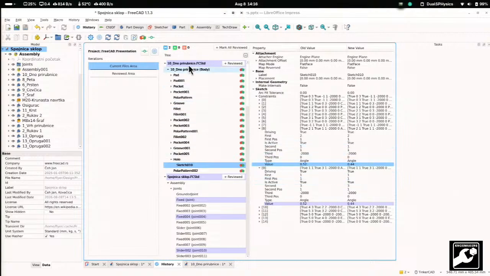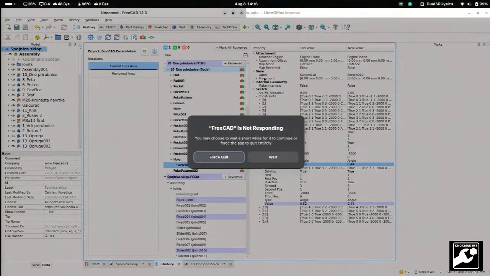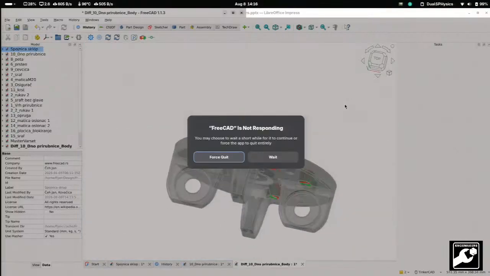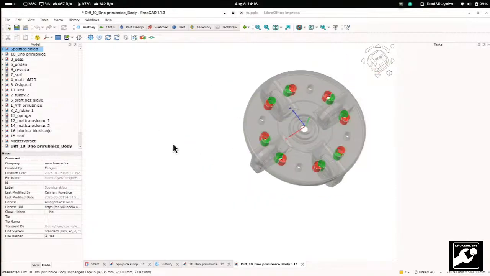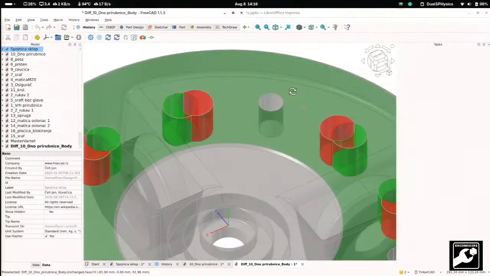And if we go into the body, we can just click the diff view to see the whole body, the 3D diff view. It needs a couple of moments to essentially do a Boolean cut to figure out what has changed. And soon, I believe this is going to be fixed in the next release, where every compute is actually going to be in the background. So that's what Chris was talking about. Awesome.